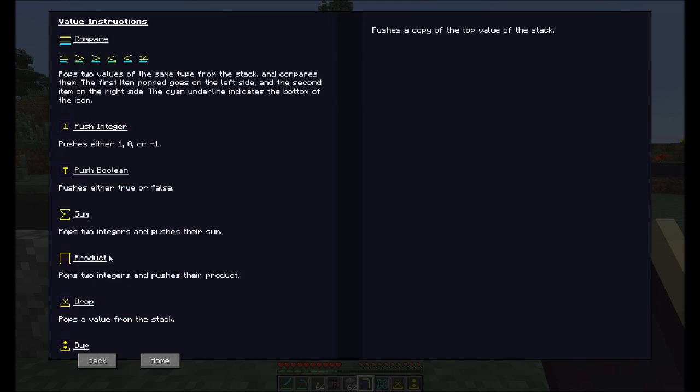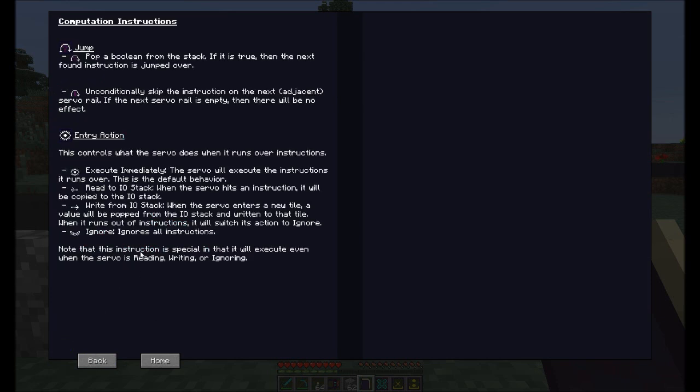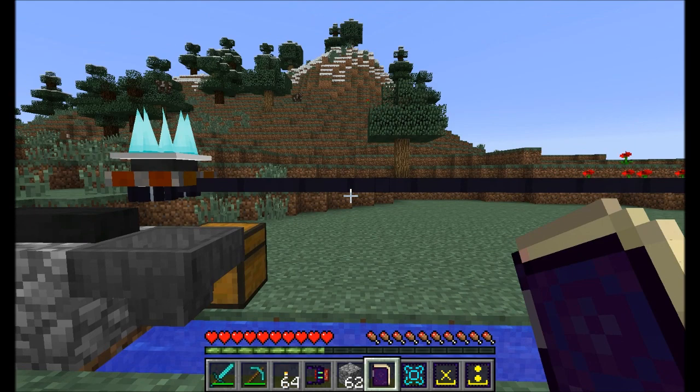So we just looked at value instructions. Those are what modify values. Now we can take a look at computation instructions. There's a couple cool things in here, specifically the jump command. We already looked at entry action. This is the one that tells you to execute immediately, read or write to the stack, and ignore all instructions. But what we can also take a look at is jump. So let's see what this does.